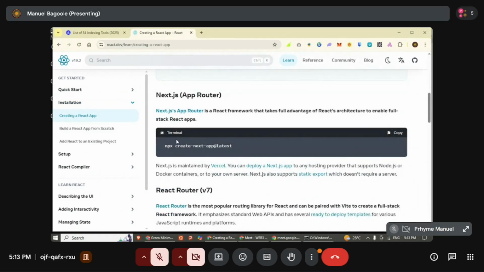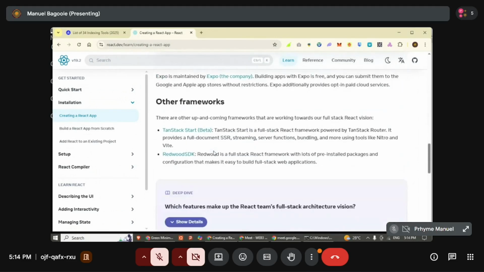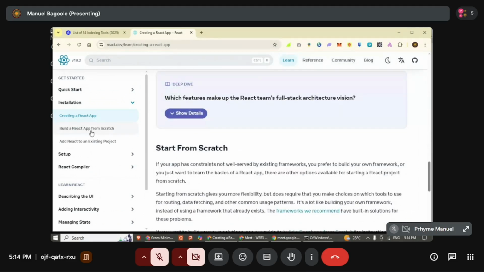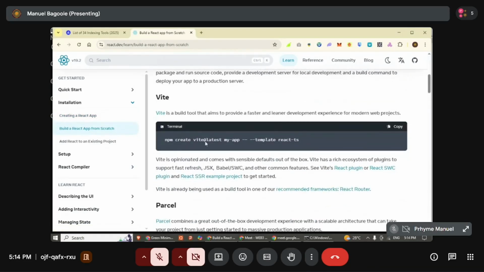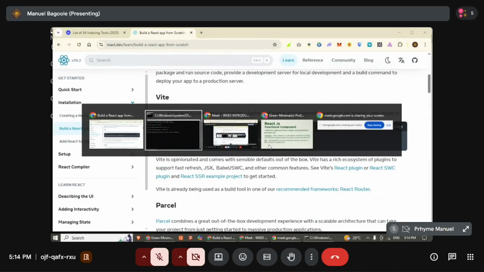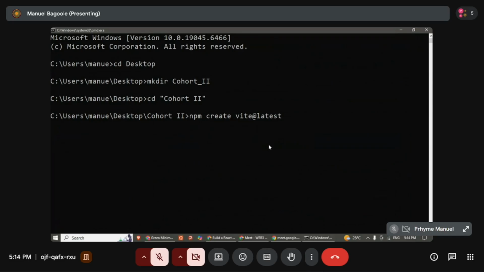Okay. You can see there's this option when you're using Next.js. But for a React app from scratch, you could use this npm create vite@latest. And these other parameters are really just for you to specify the name of the application, but we're going to also do it in a different way, in a way that I think is more efficient. So when I end with this and press enter, it would initialize an application and then require me to give the application a name.